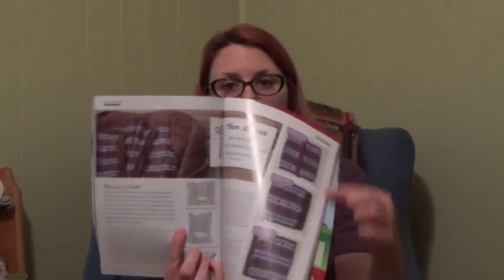This one really didn't wow me. There's lots of wraps, and I really just do not have the use for a lot of wraps. One thing that I really, really wanted this magazine for, since I came across it, is Beyond the Basics. It's what is a steek, and it gives you tons of little swatches and information on how to steek, because someday I am going to knit a beautiful colorwork sweater, and I'm going to steek it. So, really helpful, really great.